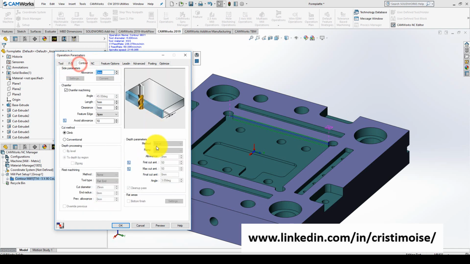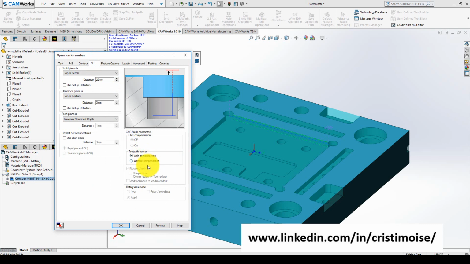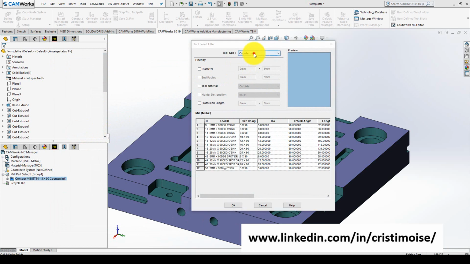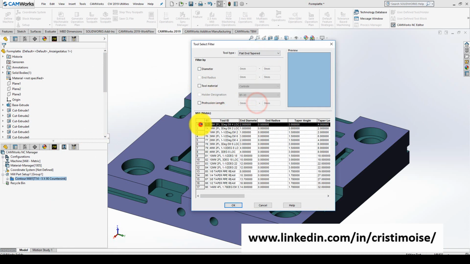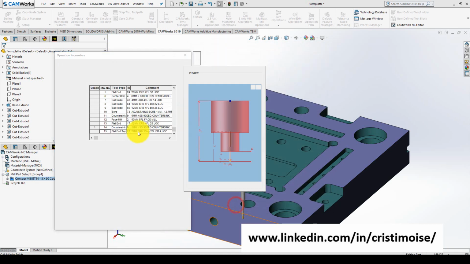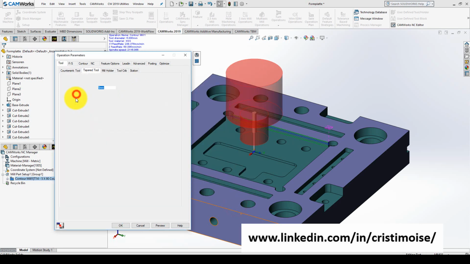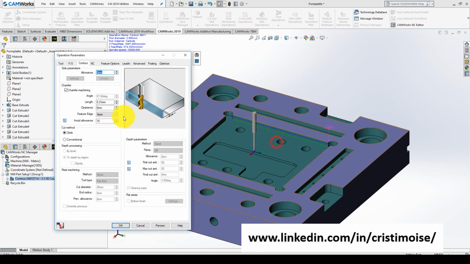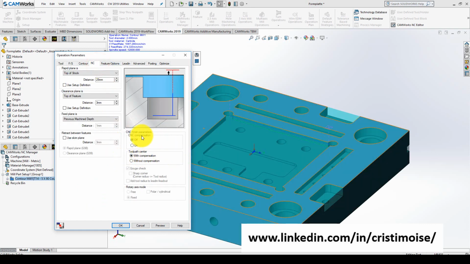Right now, because of the tool, I have only the toolpath center with and without, and if I switch the tool, let's say to a flat end tapered tool, this one for example, the chamfer machining is disabled, and right now I have CNC compensation on and off, and toolpath center with and without.